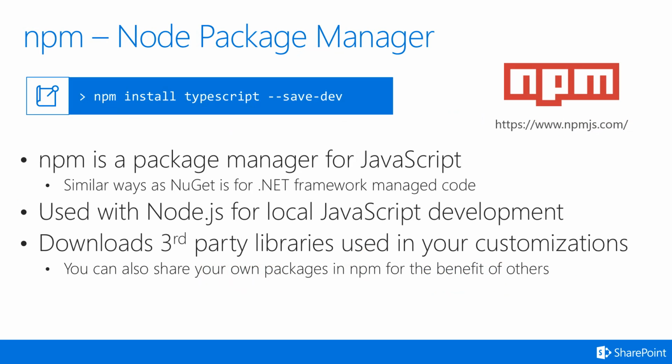Let's have a slightly more detailed look at what these individual tools are. NPM is the Node Package Manager. It will be installed on a machine by default as part of the Node.js installation. The exact version obviously depends on the Node.js version as well. You can install the latest version of NPM by running npm install, and that will make sure that you have the right version available for your machine.